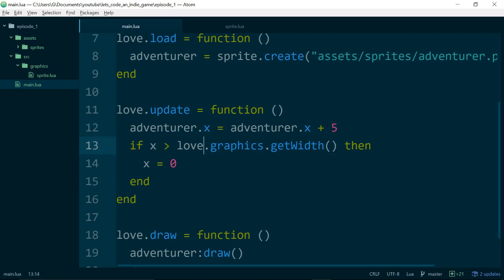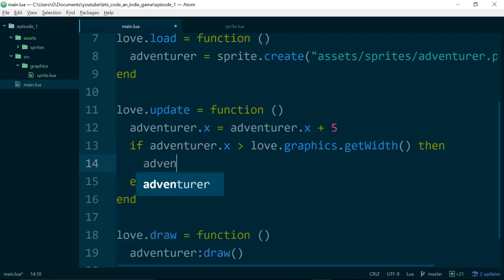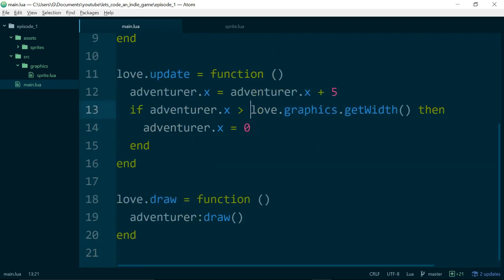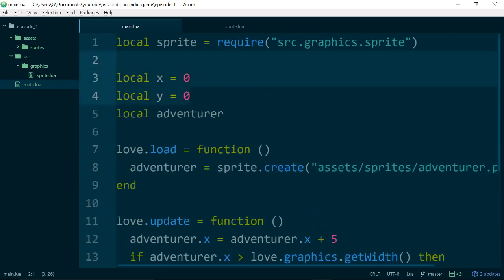And down here we just need to say if adventurer.x is greater than love.graphics.getWidth, then adventurer.x equals 0.